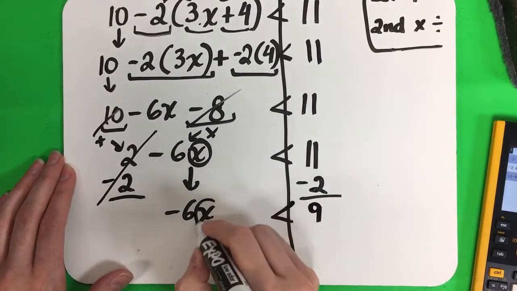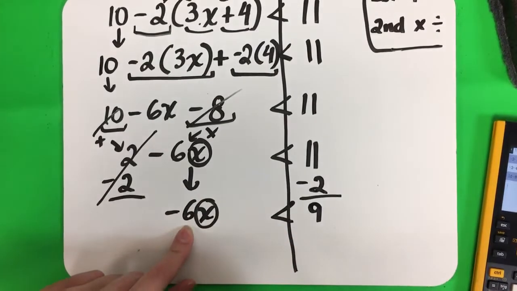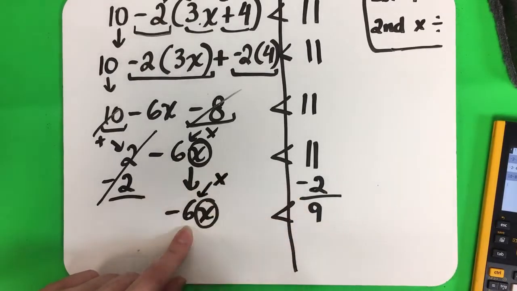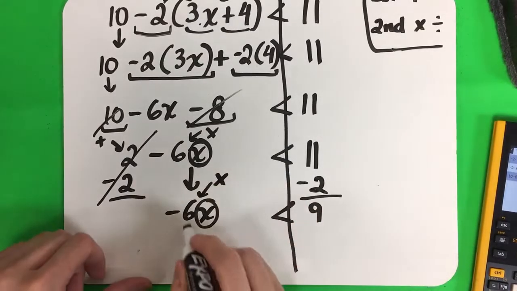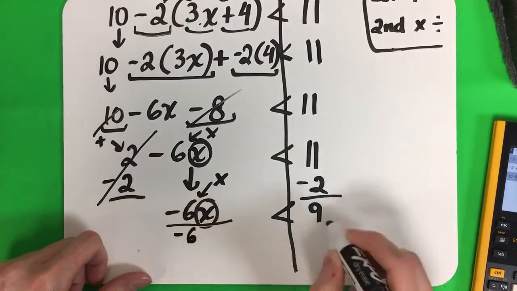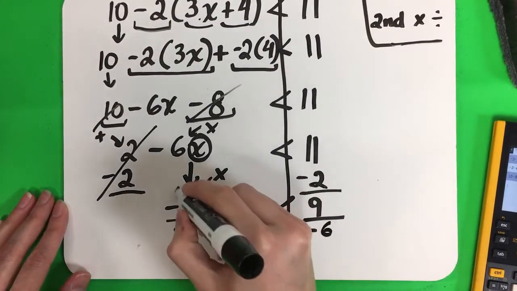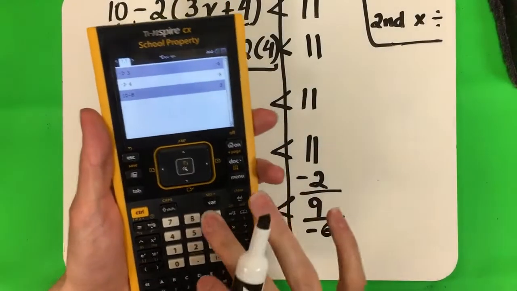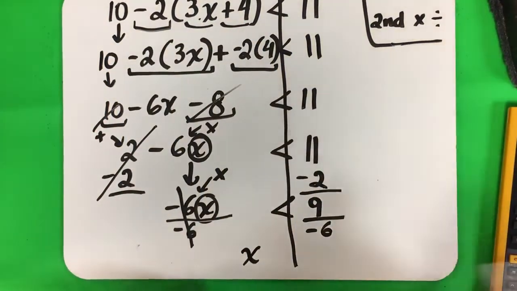Now, I want x alone. Quiero x sola. -6 is with x. -6 es con el x. What's in the middle? ¿Qué es en el medio? Multiplication. Multiplicación. The opposite, el contrario of multiplication, division, división. Divide by -6. -6 divided by -6 cancels, it's 1. Copy x. 9 divided by -6, enter. -3/2.